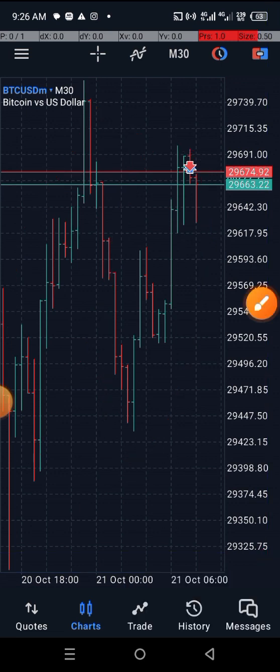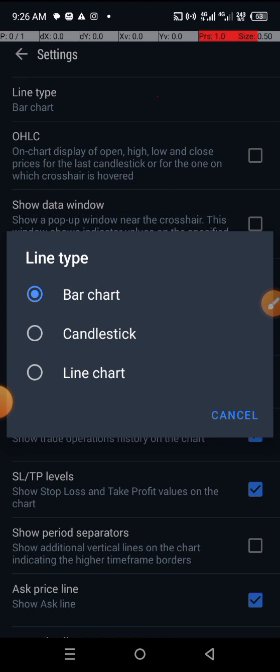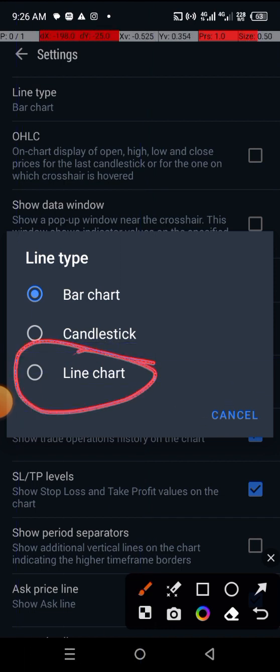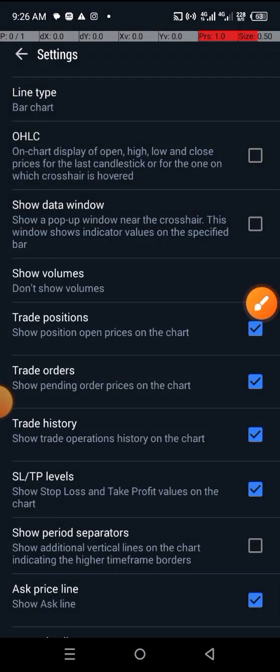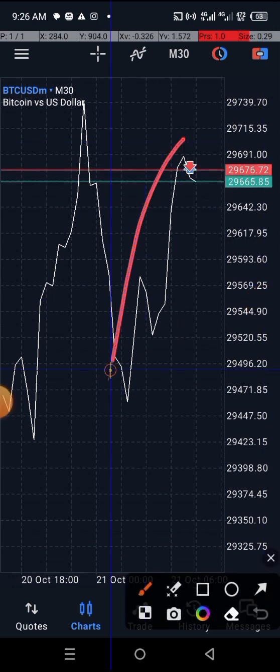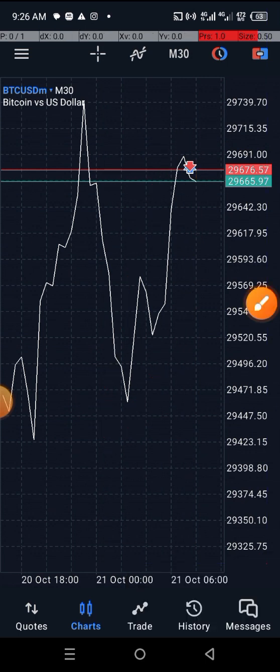Now I go back to the area. At this time, I'm going to tap on line chart. Okay, when I tap on the line chart, as you can see, my chart now is on the line type. Not more the bar chart and not more the candlestick. But guys, I always like to allow my charts to be on candlestick because it makes me feel comfortable reading them.